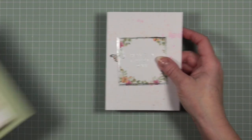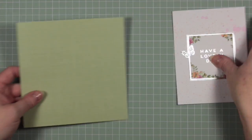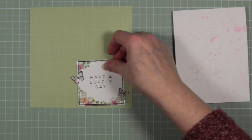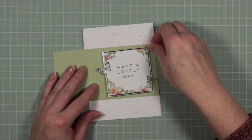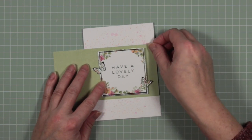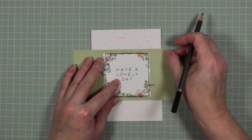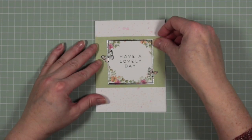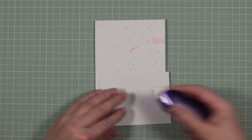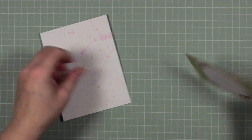I'm going to layer that onto my white base card, but I'm going to use a sheet of the green paper from the pack as a background. I'm going to cut this down to size so that it fits across the centre of my card. I'm using my pencil just to measure out exactly where I need to cut it so that it fits perfectly, and I'm going to use a tape runner to add some glue and stick this onto my base card.